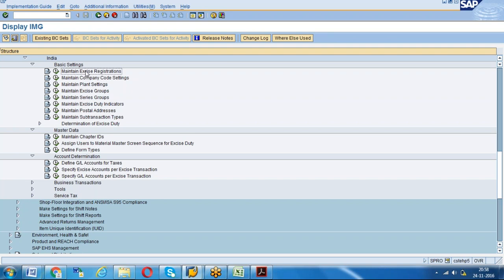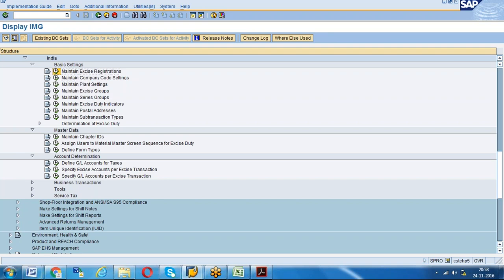Then they have to pay excise duty to the government when they are buying the raw material. At the same time, when they are selling the material, they have to pay the excise duty. The same salt when we buy at home, we don't have to pay excise duty because we are not doing any manufacturing or any business with that salt. We are just consuming it for our purpose. This is the basic thing.